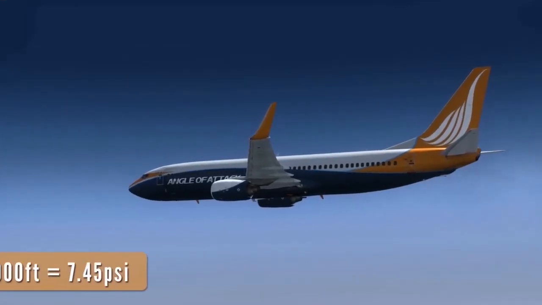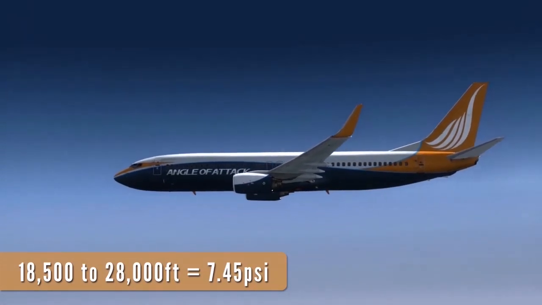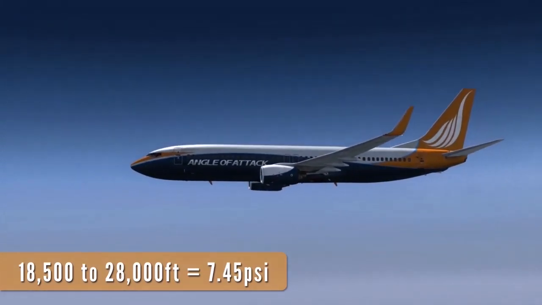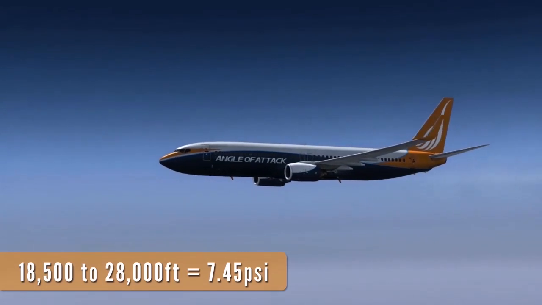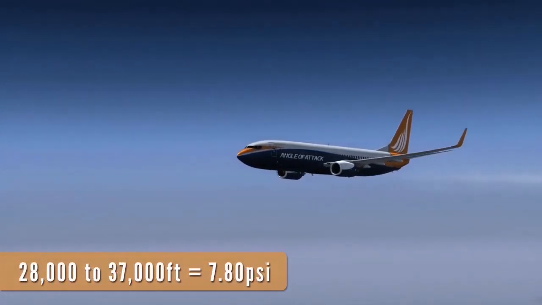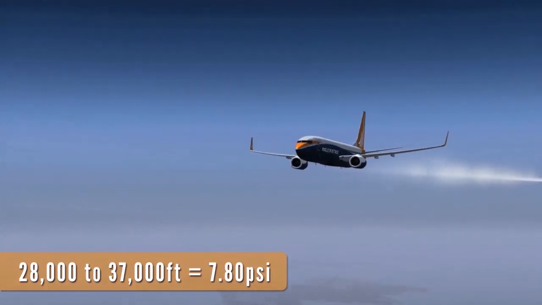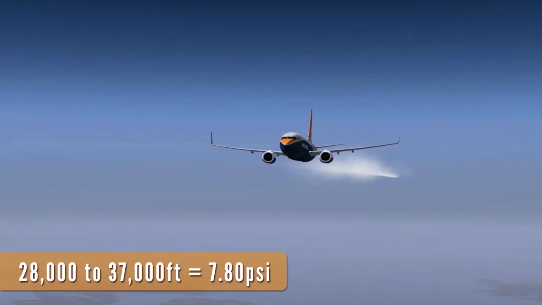If the flight occurs between 18,500 feet and 28,000 feet, the target pressure differential is 7.45 psi. If the flight occurs between 28,000 feet and 37,000 feet, the target pressure differential rises to 7.8 psi.